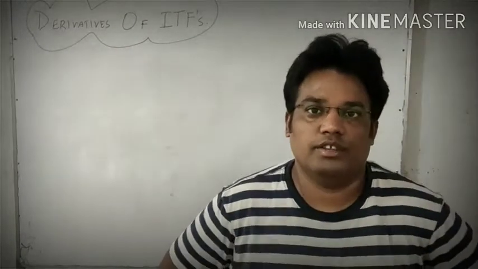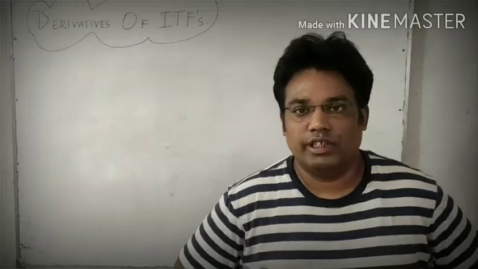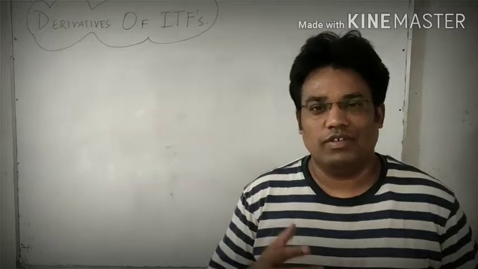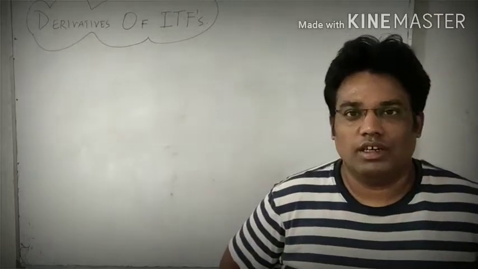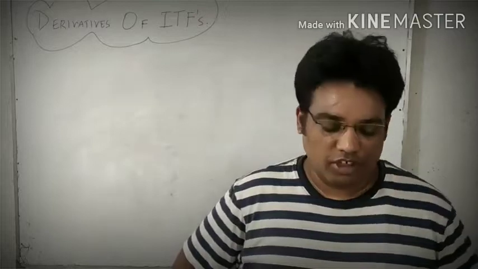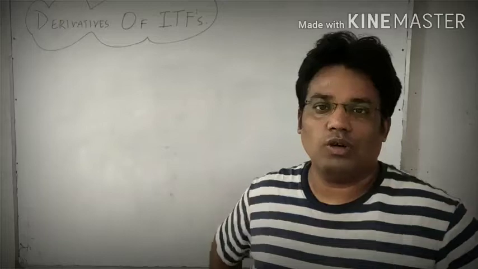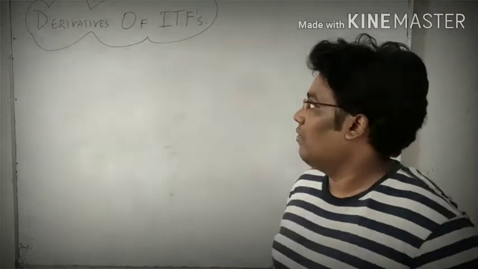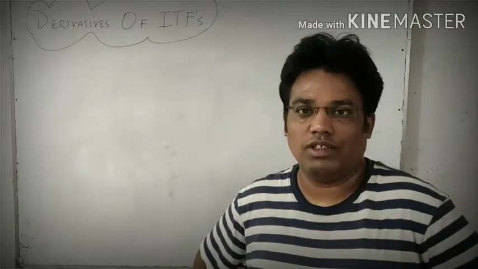So this is a very simple session of finding out the derivatives of inverse trigonometric functions. So not at all complex. In first year, in the differentiation chapter, you have seen the derivatives of all trigonometric functions: sine, cos, tan, cosecant, secant, cotangent, differentiation of e power x, log x and constant x to the power n. You have used the first principles method in finding the derivatives. Now we will take up the derivatives of inverse trigonometric functions, like differentiation of sine inverse, cos inverse, tan inverse.